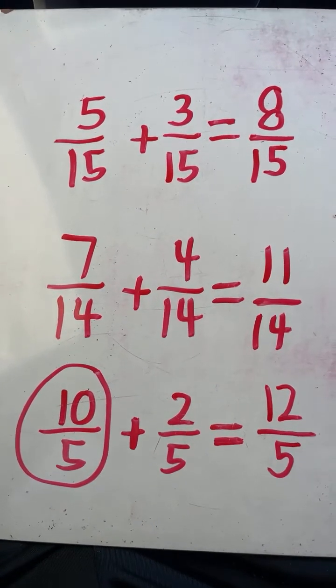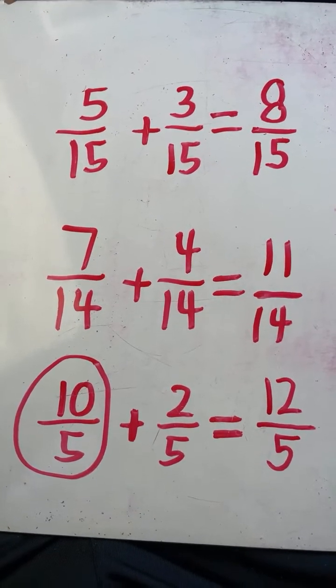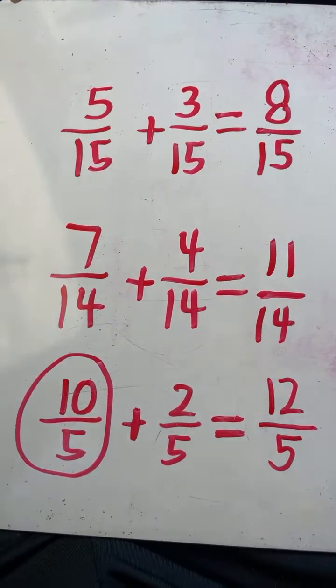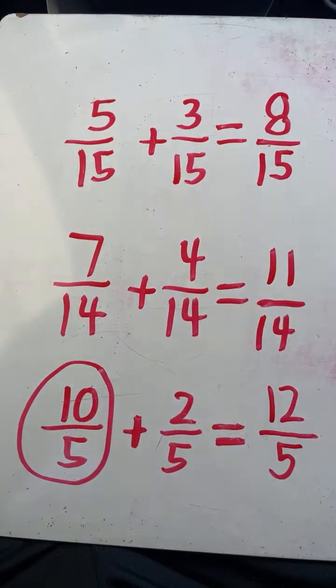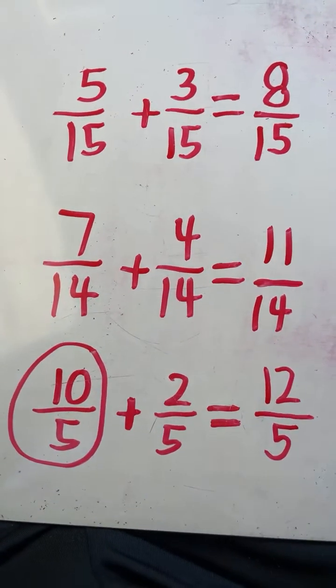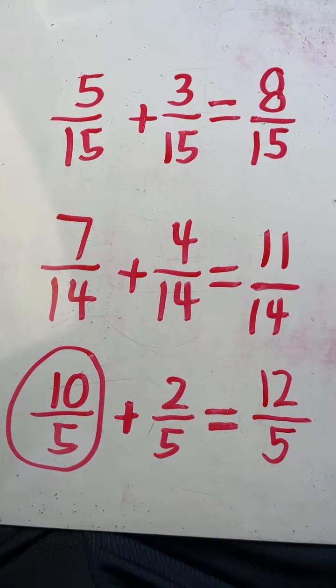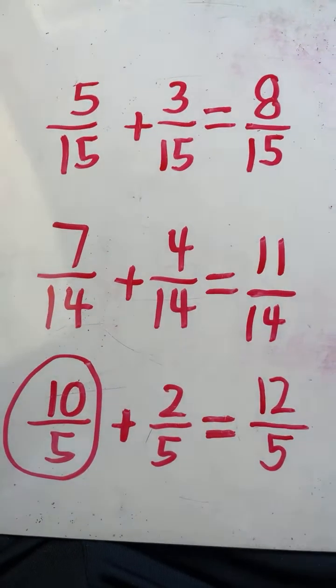So those are our two simple steps when we're adding fractions with like denominators. As long as the bottom number in both the fractions you're adding is the same, it's the same two steps. You add your numerators, and then you keep your denominator the same. Now, if we're adding or subtracting unlike fractions, obviously the steps are a little different, but this video is focusing on adding fractions with like denominators.